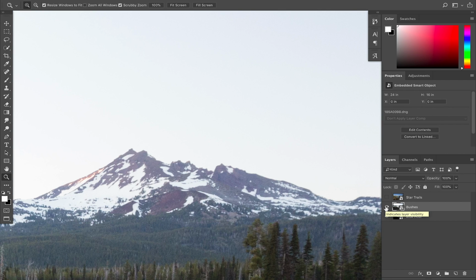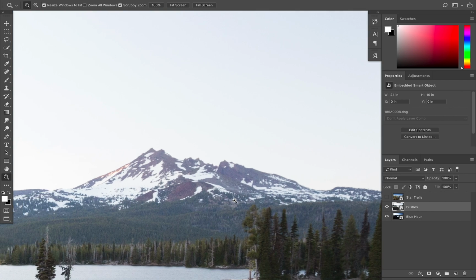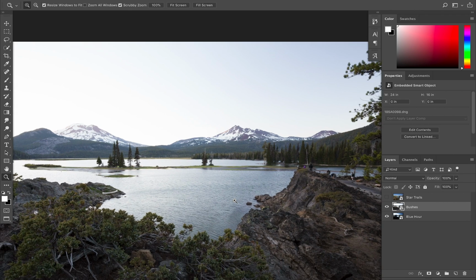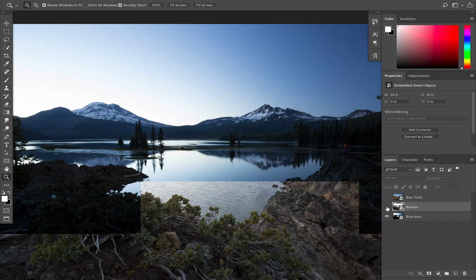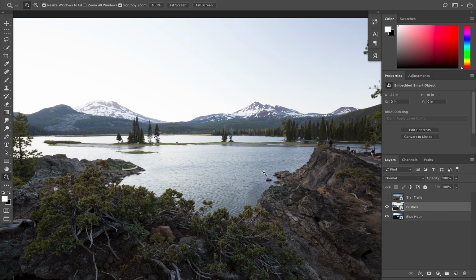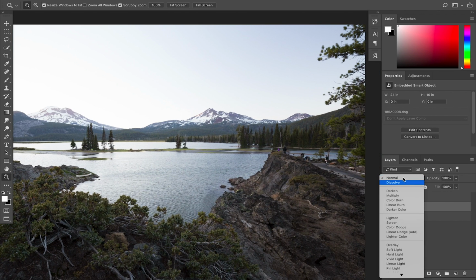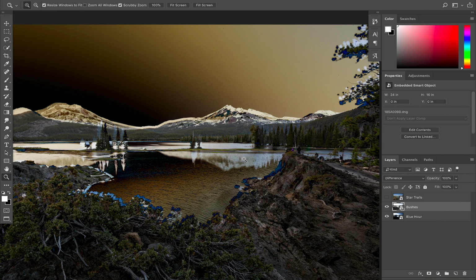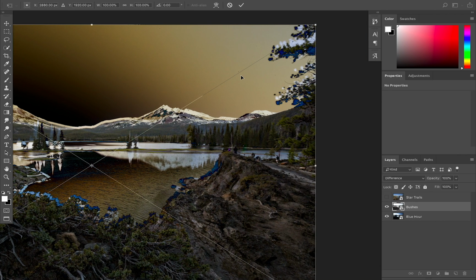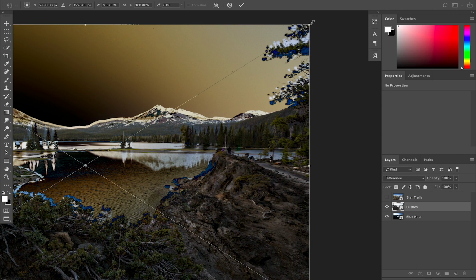This was the golden hour exposure. When I flip it on and off, if we zoom out, we'll see that not only is it a move adjustment, it is a zoom adjustment. So this is going to be quite a bit more maneuvering, but still not too bad. First off, I'm going to change this to difference so we can visualize our changes. And we'll see that these are really far off. So I'm going to hit Command T while the bushes layer is selected. And I just want to make this layer a little bit bigger. I want to zoom in to line it up with my base exposure.